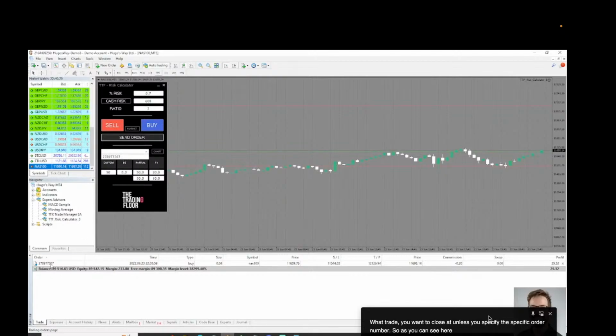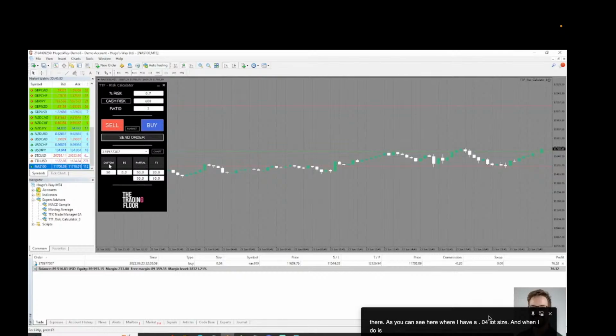So as you can see here, you don't have to memorize the entire set of numbers. I just look at the last three numbers because that's normally good enough. We're only in one trade, so it's really easy, but as you can see, the last three numbers are 307. So I'll look in the drop down, select 307, and from there, as you can see here, we have a 0.04 lot size.